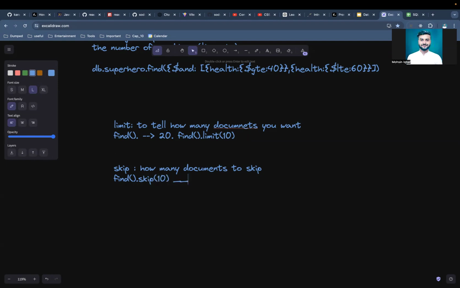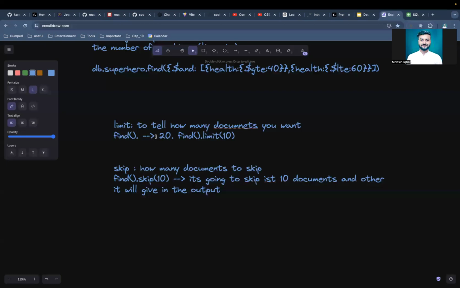This means it is going to skip the first 10 documents and the others it will give in the output. Is that understandable, folks?